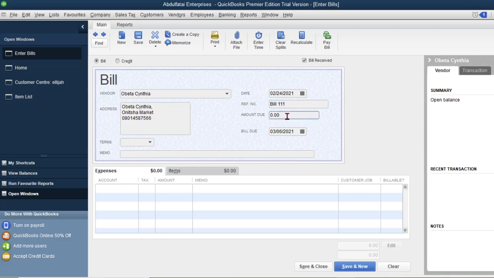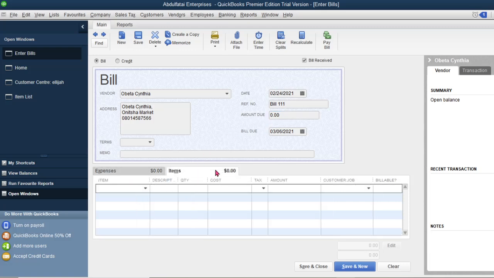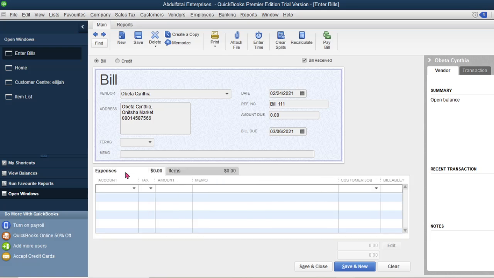So the amount here, you can see we have the amount, and we also have an amount here. Any amount you are inserting here must total the amount you have here. So I can easily put any amount here, or I can come down and put the amount here. It will automatically add up. So now you can see we have the expense tab and we have the item tab. This was what I was trying to explain the other time in our Telegram class.